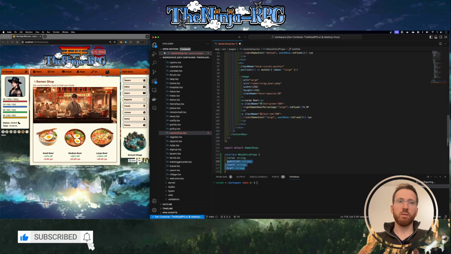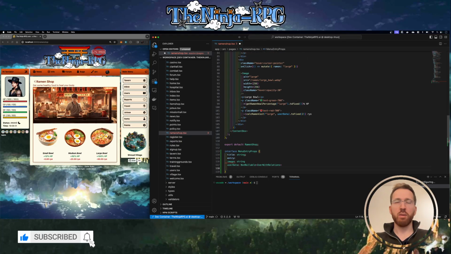Oh, Copilot did not do well here. We need an entry, and I think we have a type for that. We need an image, which is a string. We need user data, which is a non-nullable user with relations. We need to import that type, and then we give it the onPurchase.